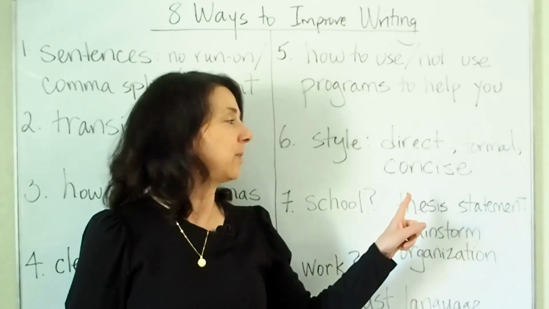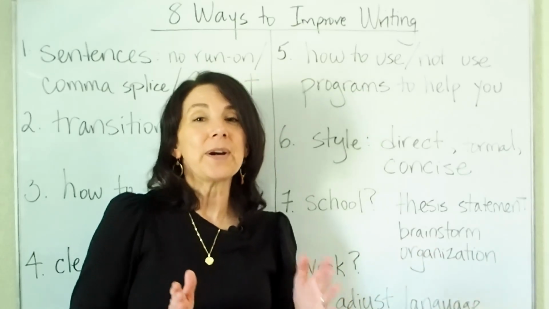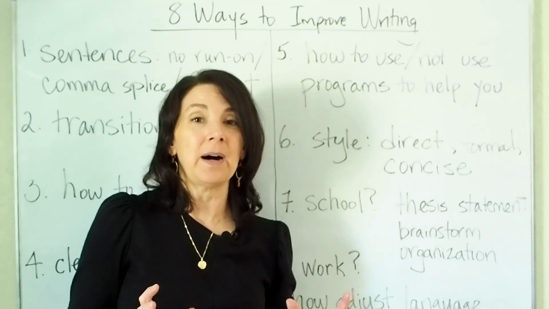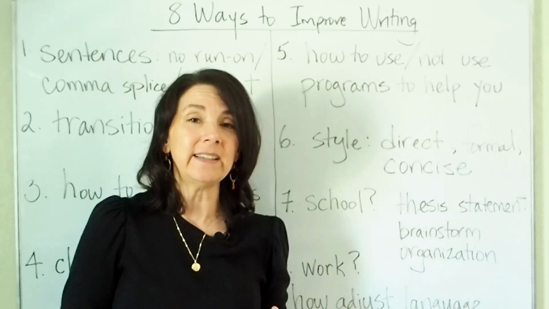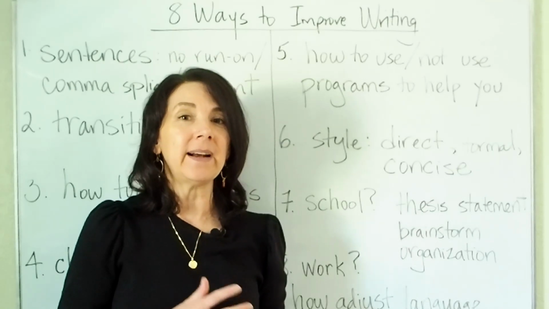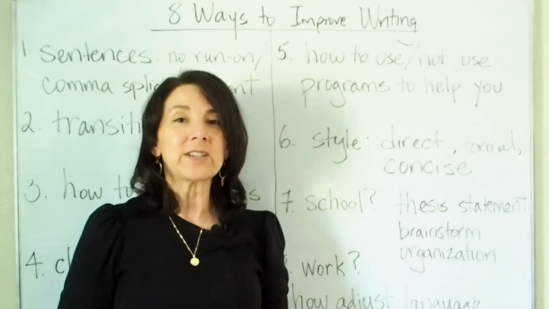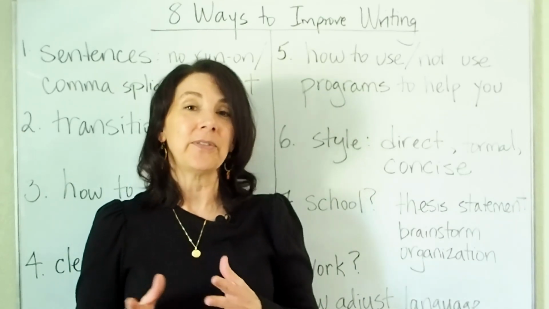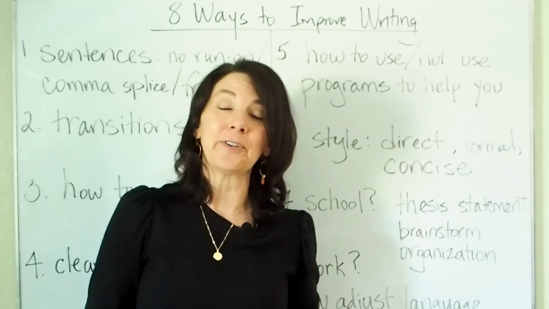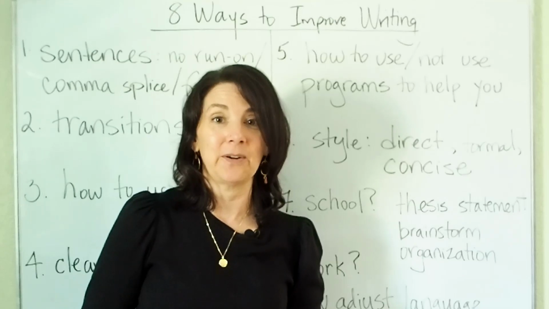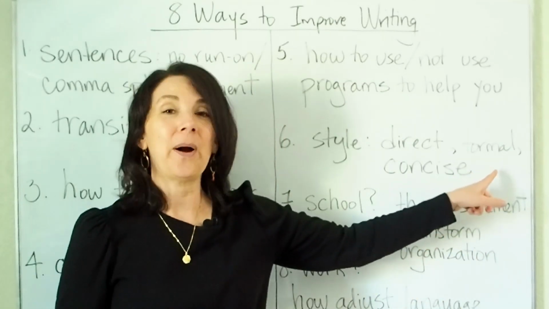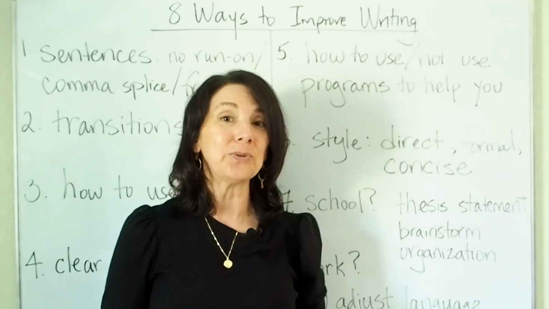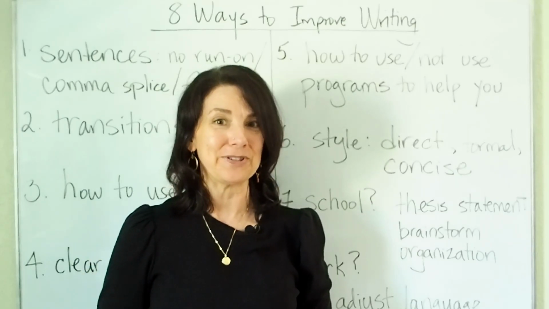That also means that the writing is typically more concise. We try to take out unnecessary words. We try to make our writing as short as possible to express the idea clearly. And we don't usually repeat ideas over and over. One way to learn about the style is to read examples of writing to help you see how the style of writing in English might be different from the style of writing in your first language. And finally, you need to know what style is expected as far as formality goes. If you're writing for school, you're going to need to use more formal language.